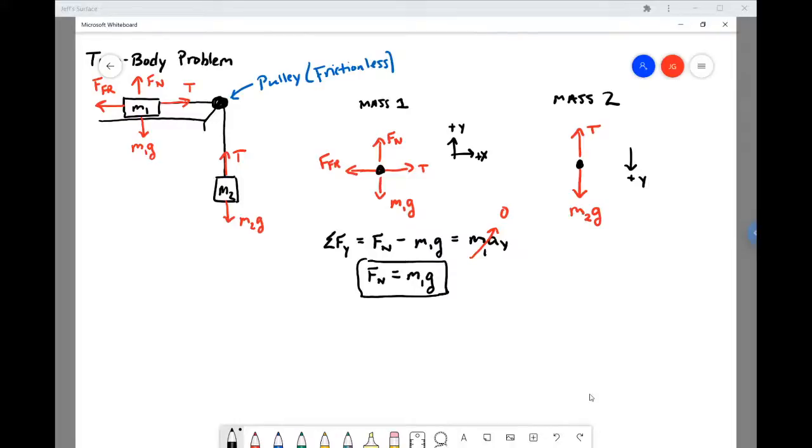What about the x direction? The net force in the x direction is going to be the tension, which pulls it right, minus the friction force. Let's pause here for a second. What we write down depends on which of the two kinds of friction applies, static versus sliding. So what we write down next depends on what's happening. Is this a static system or a sliding system? Is it accelerating or at rest? Let's do the at rest situation first.